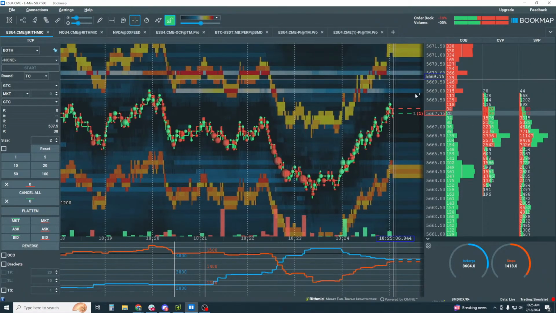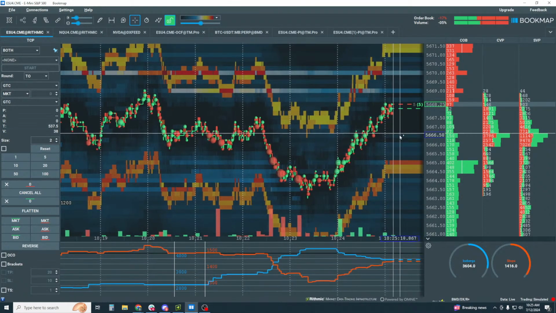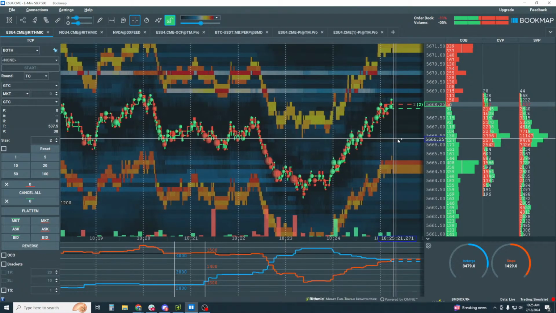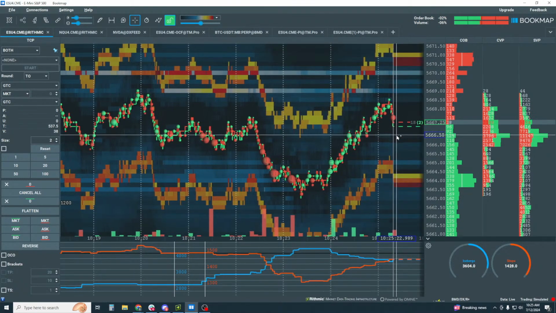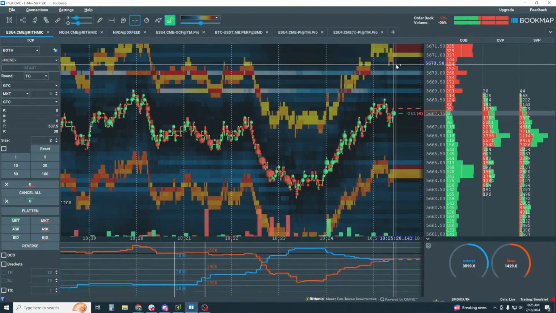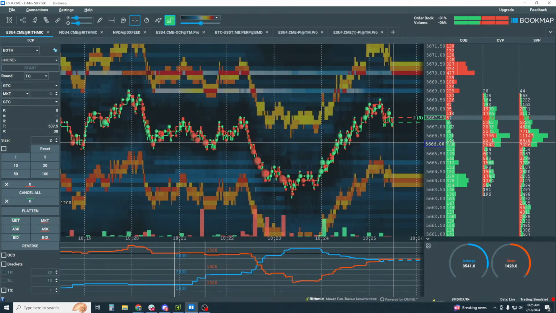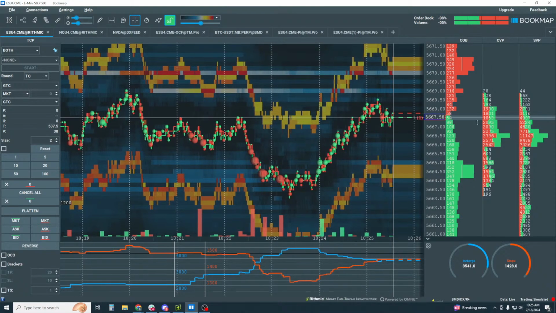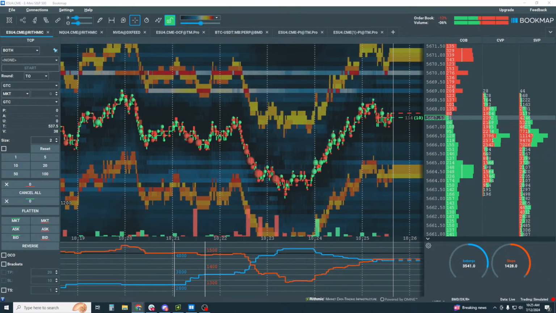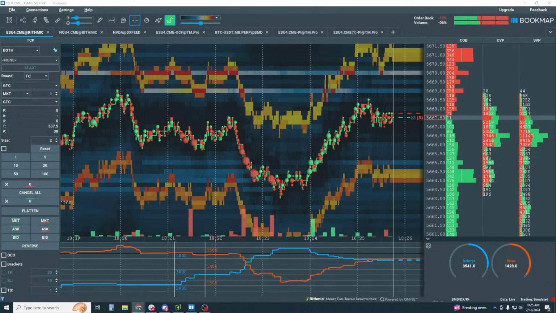So let's see if we can get maybe another pullback to about here, let's see if we get maybe the order flow. We start to see more buyers on the bid in here, and then we can look for exhaustion on the sell side, and then we look for a retest back up to here maybe, or maybe continuation on the buy side, right? So there's some trade ideas for us, and then we're going to look at the order flow and the criteria in the order flow to give us that setup, that opportunity. It is the criteria that makes it objective for us.